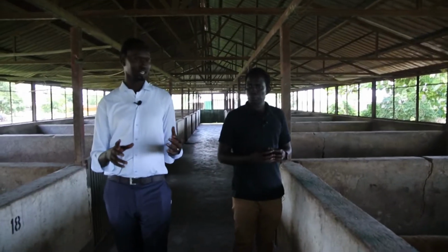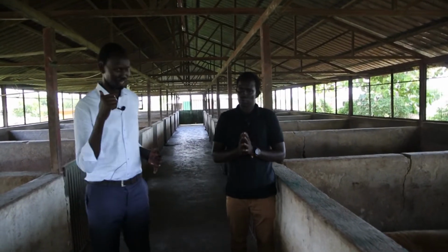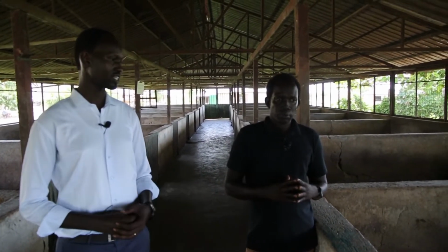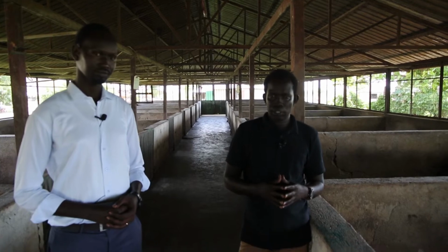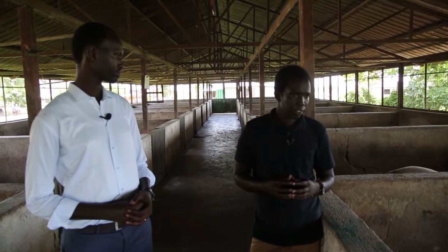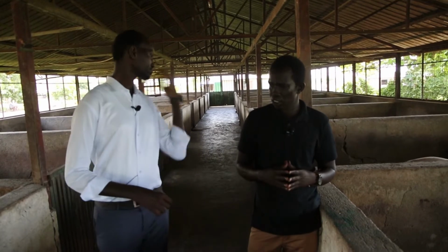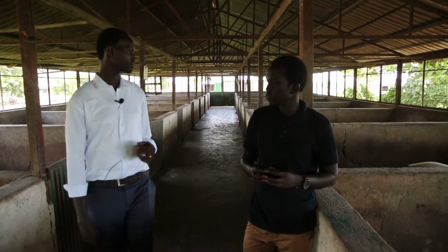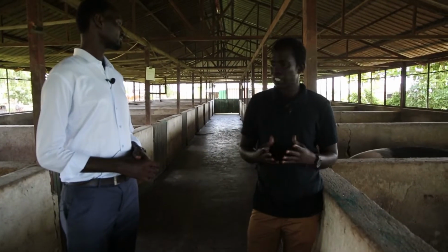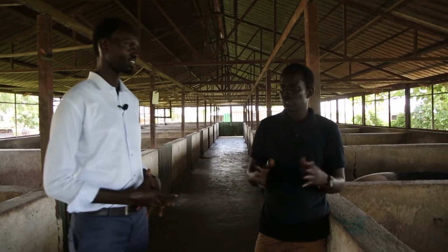And for the economic purpose of this facility, what do you use the pigs for? We understand you can use them for meat that can be processed. Do you process them here, or how do you go about the meat? Yes, we process them here. We have our slaughterhouse where we have different types of cuts, and mostly we supply to local outlets. But the processing depends on the order of the customer. Based on the customer's request, that is what we deliver.